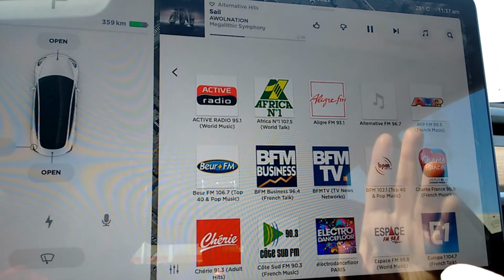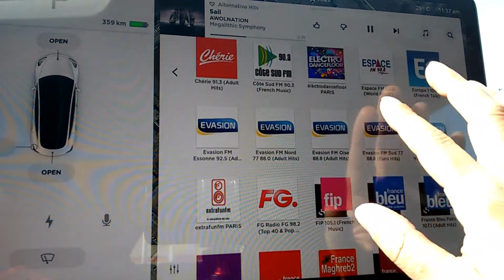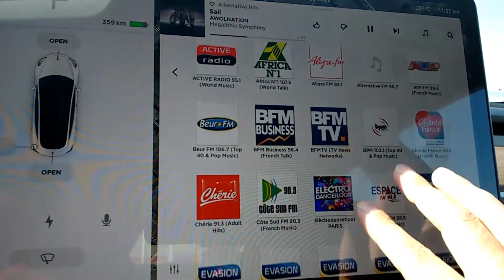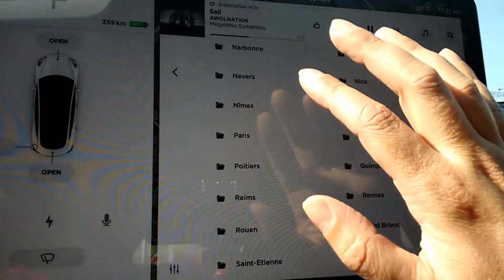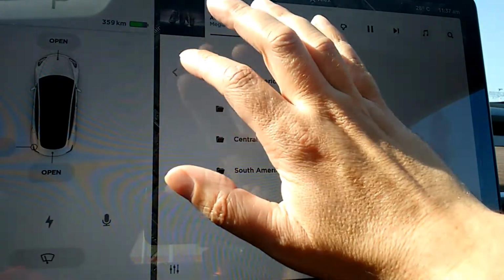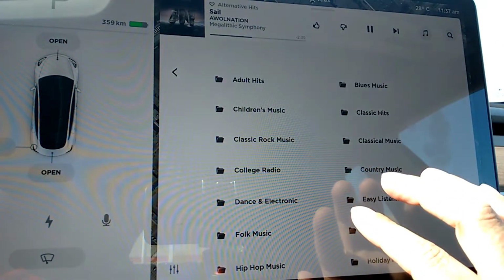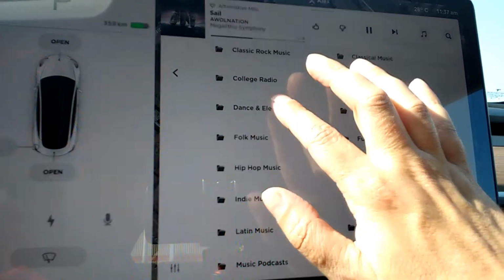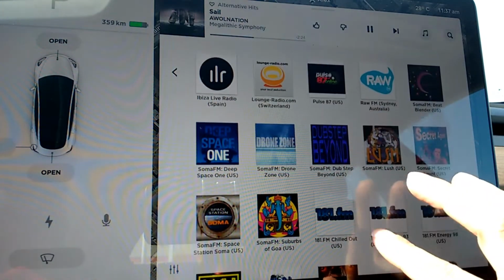Here's Paris, so we would find a station in Paris, all different types of music, and it kind of tells you what it is. So these are all streaming out of France. That's one way to get music in TuneIn. The other way to do it is, let me just go back here, by actual type of music that you like to listen to. So if you go by music type, so you're into dance and electronic, it brings up stations from all over the world that play dance and electronic.